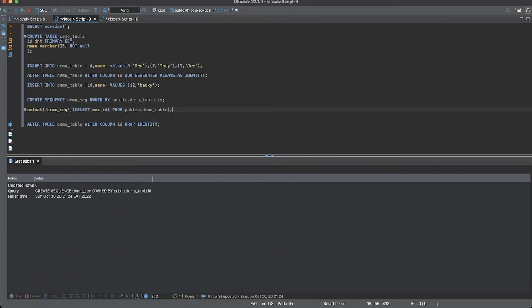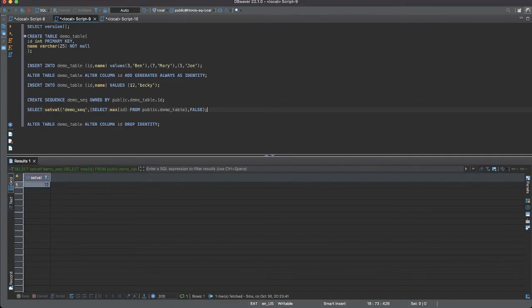If we set it to true, the value will be this result plus 1. If you set it to false, it will just be the value that we get from this query. So I'm just going to set it to false so that demo sequence will be 12 in our case, and I want it to be select so that we can see that value in this results tab. So control hit enter. So that's 12.